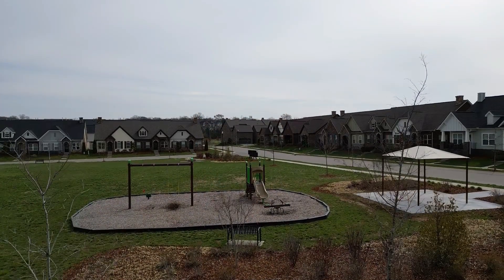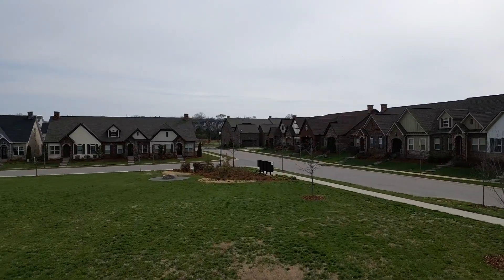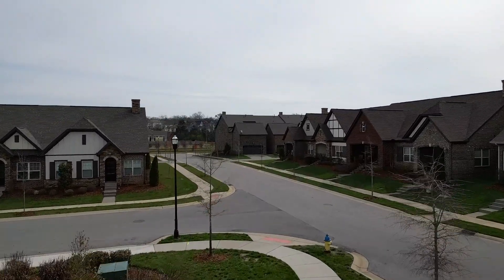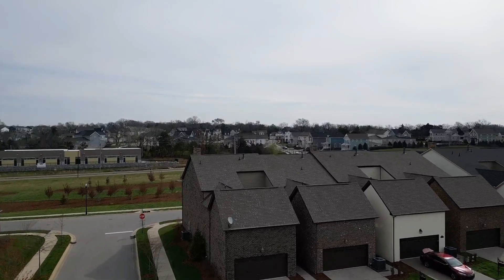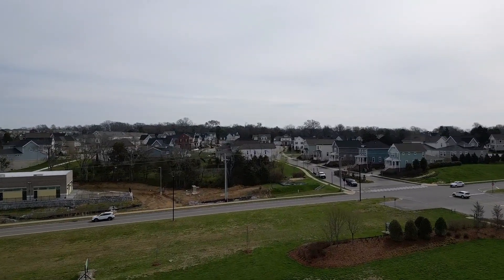You're going to get sidewalks throughout this community, underground utilities, and street lamps. You're about 10 minutes from Cool Springs — maybe less. It's a very convenient location to I-65 and just a quiet, peaceful neighborhood. Over my shoulder you'll see townhome product with a lot of brick exteriors, tastefully done, with rear-entry garages and multiple common areas. The walking trail along the river is a huge asset that's really kind of hard to find.